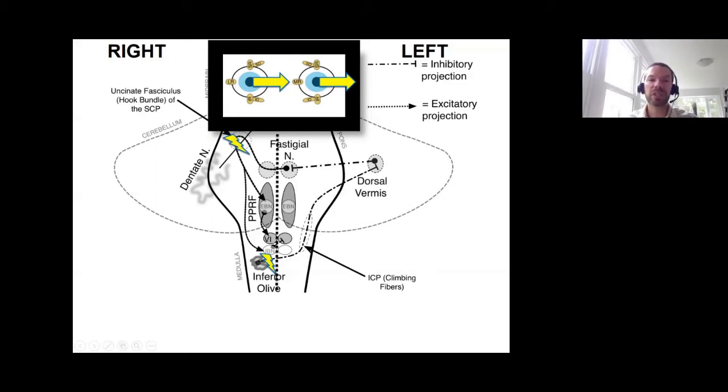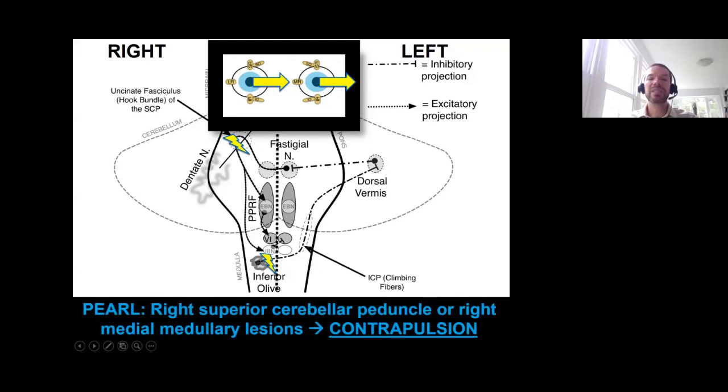Likewise, if you have a lesion that affects the right superior cerebellar peduncle up here as a result of a demyelinating lesion in multiple sclerosis, for instance, the end result of disrupting this pathway will be exactly the same, in that you will have less excitation of the right-sided EBN-IBN pair. The eyes will go to the left. So it's the same thing as I just showed you with the left lateral medullary lesion, but now we're on the right side. So for that reason, this is now called contrapulsion, because you have a right-sided lesion, and the eyes go to the left.